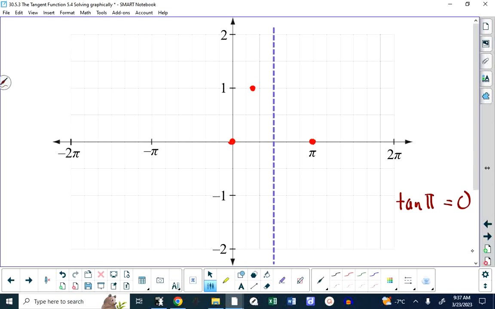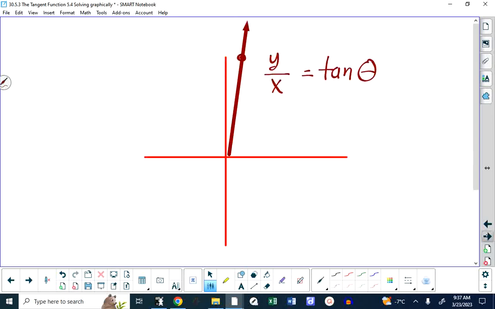Well, if you look at the unit circle and just follow my arm and I go over to pi radians, which is here, that has a y-coordinate on the unit circle of 0. So tangent, which is y over x on the unit circle, is 0 over 1 on the unit circle, which is nothing. And every time that arm sweeps around and lands in either this position, which if you're watching this on video, you can't see what I'm doing, and this position, anytime it lands on this side or this side, tangent of the rotation angle is 0, so that will correspond to an x-intercept.